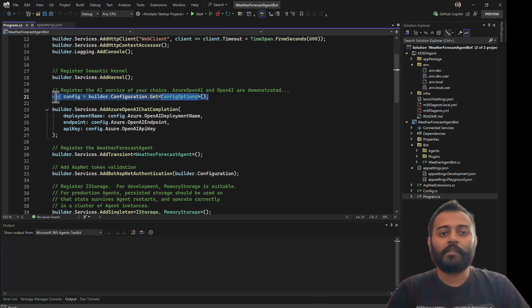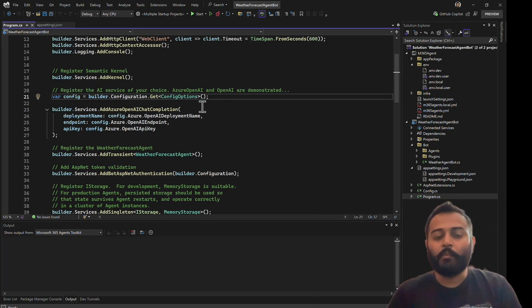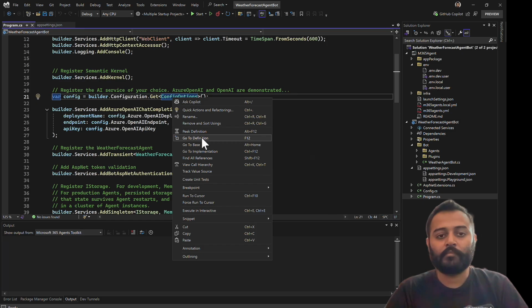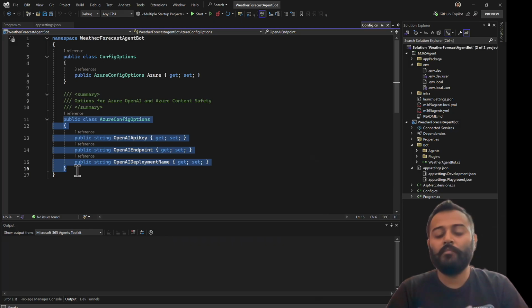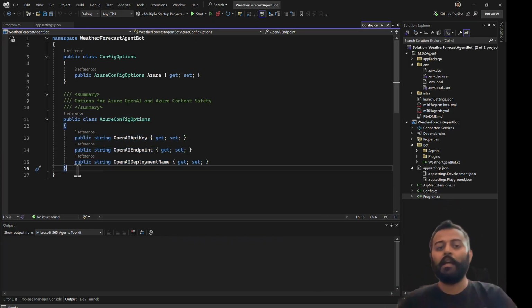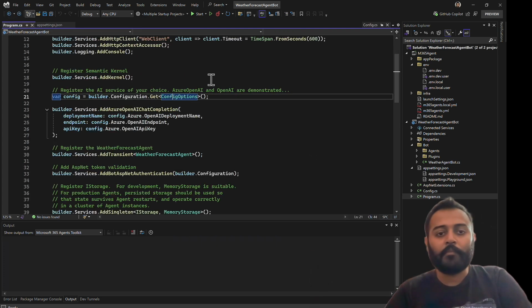Okay. Next, it gets the config options. Basically, whatever you have in appsettings.json, it's mapping those into a model class. Currently it's only mapping the custom configuration, which is Azure OpenAI, which is extra that has been added. It's easier to extract it.